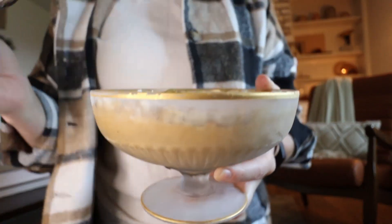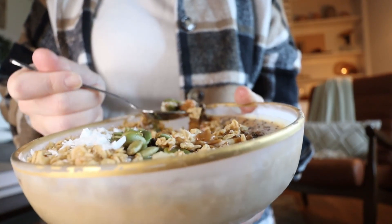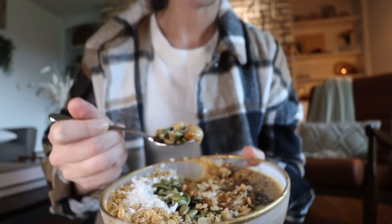Here it is, it's so beautiful. Where do I dig in? The cookie butter is nice and cold against the smoothie. I got chocolate chips, pepitas, granola, coconut. This has got to be good. Wow. You have to really turn your brain on and think about all the flavors — it's very, very delicious. There are so many different flavors going on. You have to focus on what you're actually tasting.